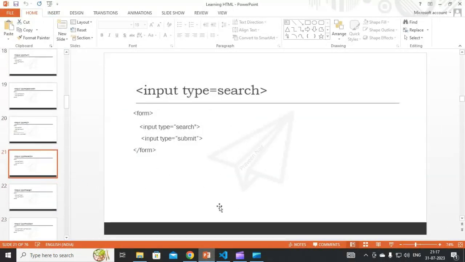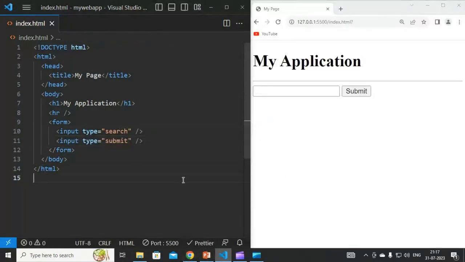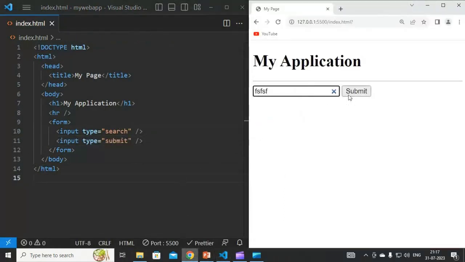Then we have something called search. Search will appear just like a text box basically. Not much difference. Some additional thing comes over here: you have a cross button, and you can delete this. That is one additional thing. If you give search, somebody is searching HTML tutorial, and then you get this mark.